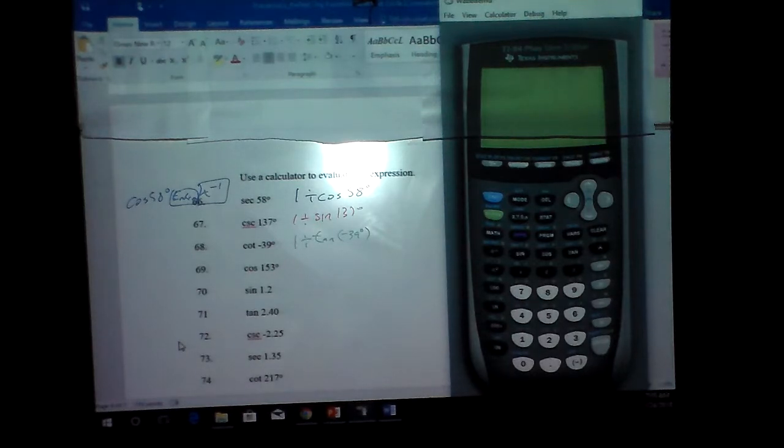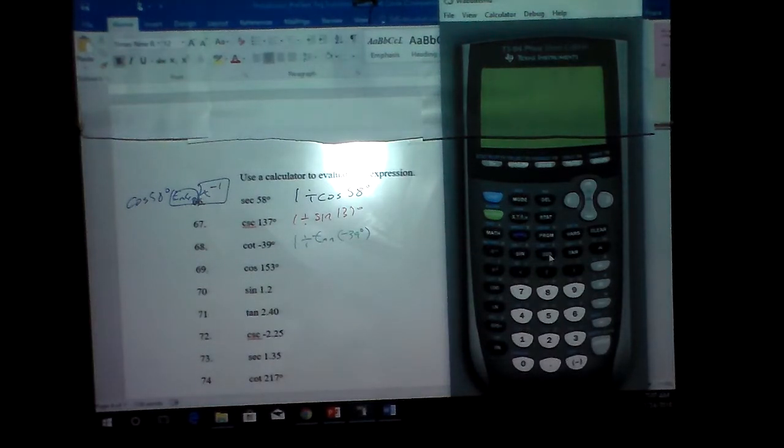So here we go. Secant. First thing we do is turn it on. We need to go check our mode because most calculators open in radians, so I need to change it to degrees. So now we'll get out of this particular function. There's no secant button on the calculator, it's only sine, cosine, and tangent. So I'm going to go over here to do secant.